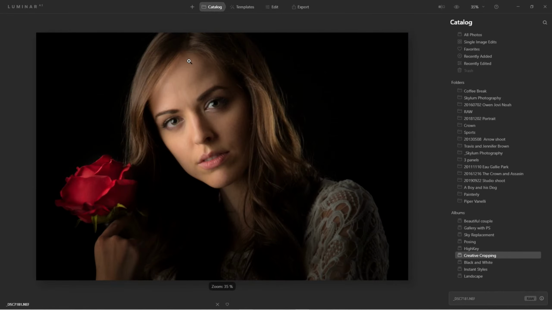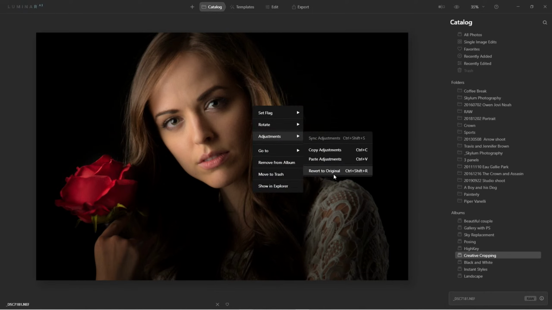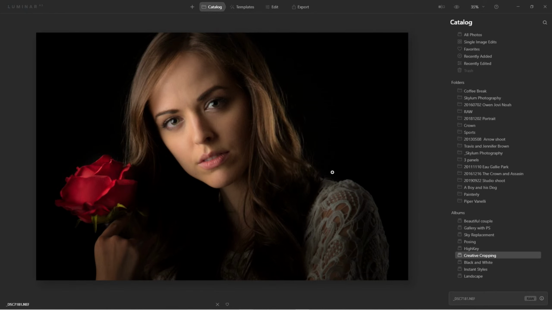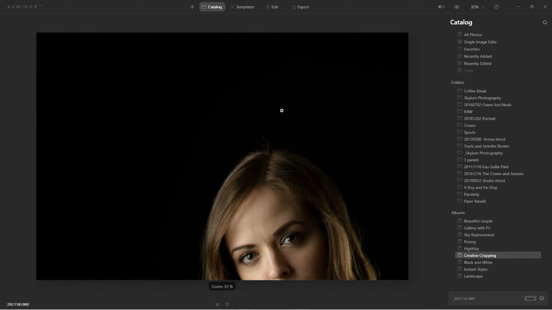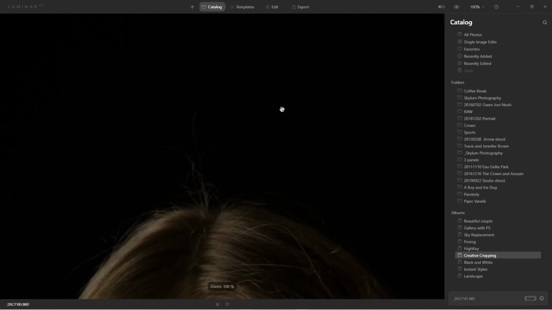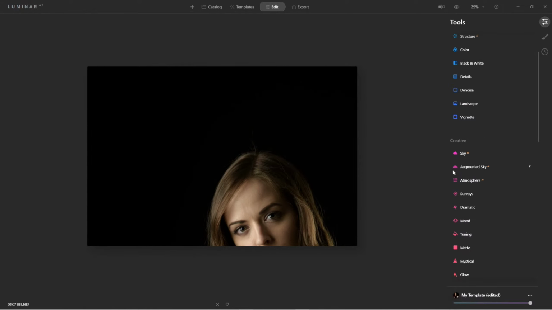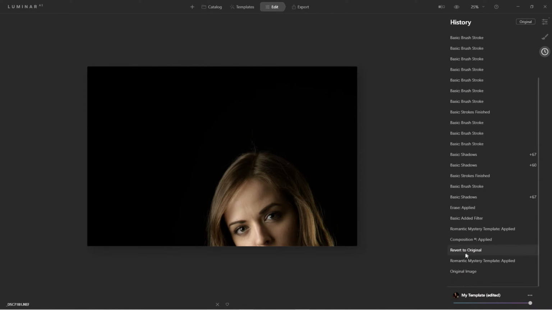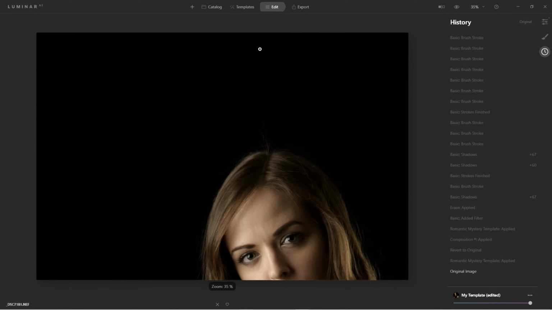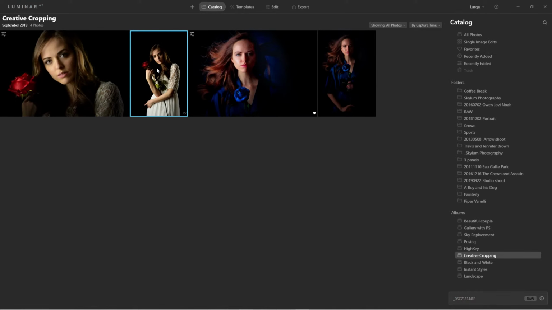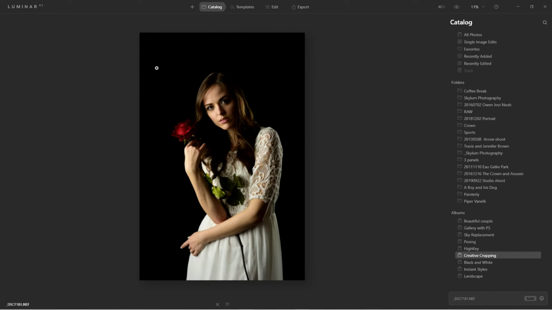And there we go. Adjustment. Ready for this? Revert to original. Let's give it a second. So this is the original image. Actually, let me go to edit, history, and come all the way down. This is interesting. Both of these images here, Angela, there we go. So both of those were the JPEG. Yeah. So here's the image itself.